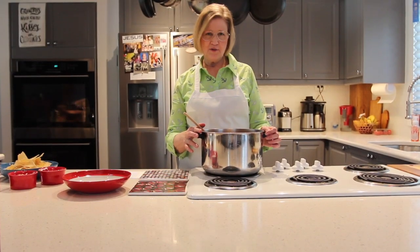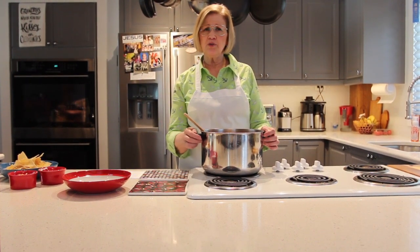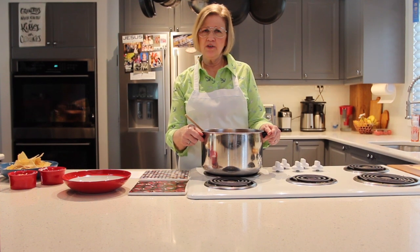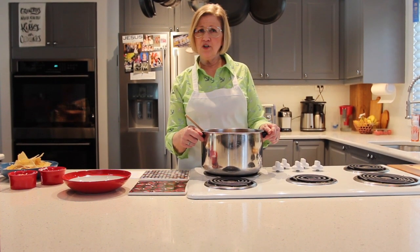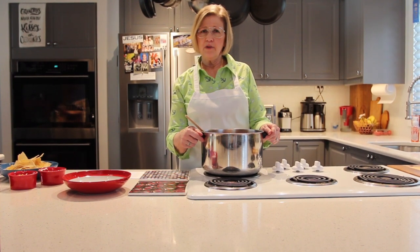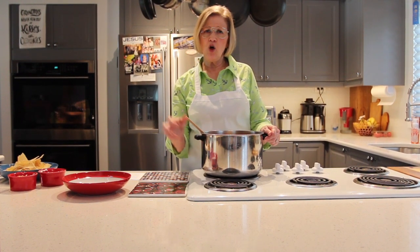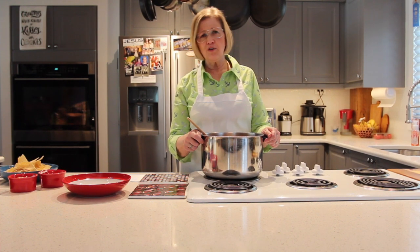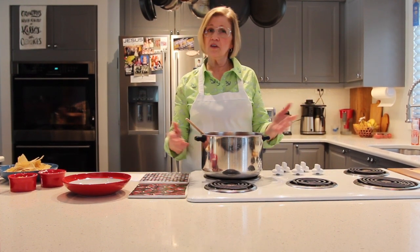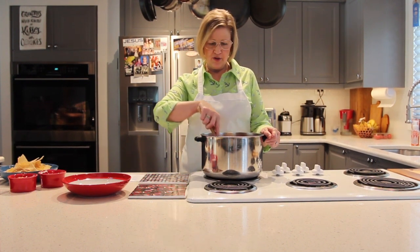All right, our soup is ready. Two additional things you can add in, depending on what your family likes, is you can chop up a medium onion and brown it with your ground beef before you add all the other vegetables in. And also, you can get a small can of green chilies and throw that in. Sometimes if you're cooking for kids, they don't like those things, and some kids like everything. So you know what your family likes. So those are a couple of optional things you can add.